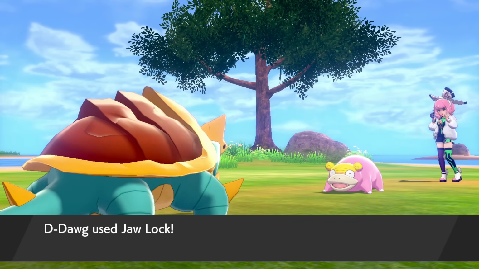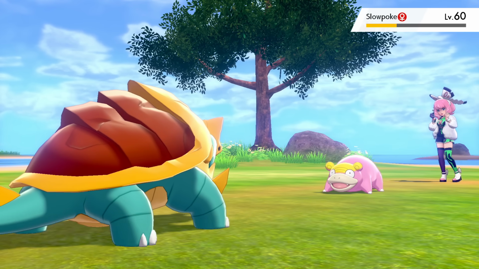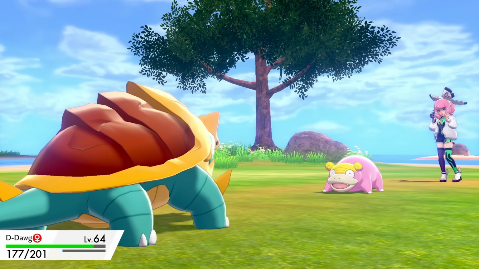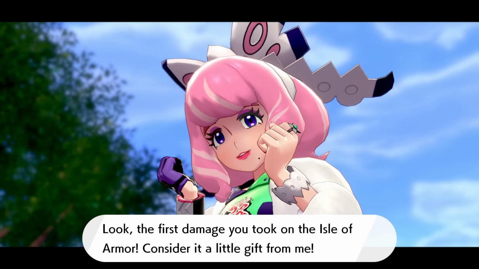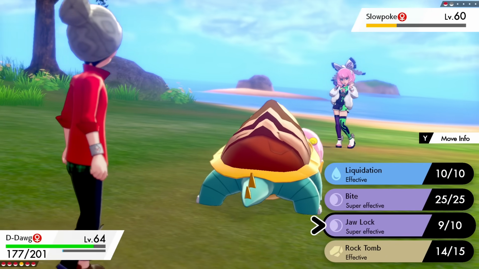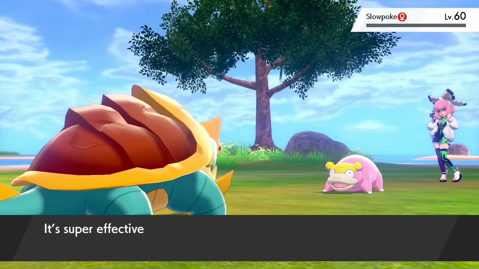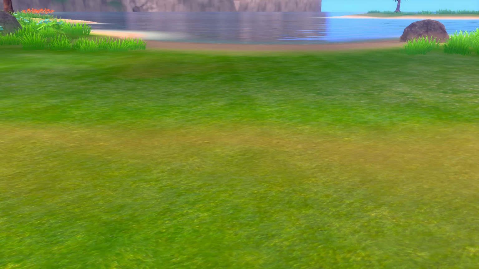Lockjaw. Here we go. Jaw lock. Boom! No, he's still alive. Super effective. Neither of us can run away. We didn't want to run away. Confusion. I hope that doesn't hurt me too much. Look, the first damage you took on the Isle of Armor. Consider it a little gift from me. All right. Come on. Let's just fight again then. I'll use bite. Super effective bite. Here we go. Chomp. Boom. Slowpoke. Take that. Super effective as well. That's what I like to see.